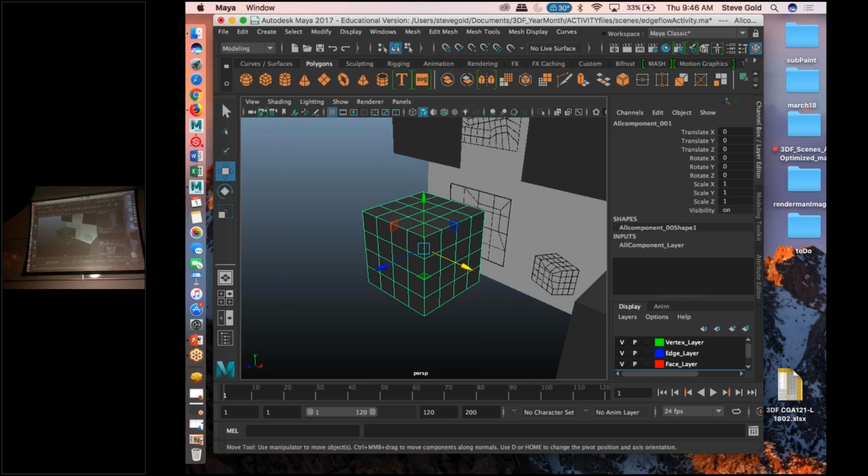Here, when I take edge flow, it's empty. Yes, because first you have to set your project. You remember I was telling you, you've got to do this stuff in order and you have to do it the right way. So first close this. Close it. File, set project. It's all right. Set project. Now, where's your folder? It's on your desktop. Yeah. Select it. Where's your activity file folder?